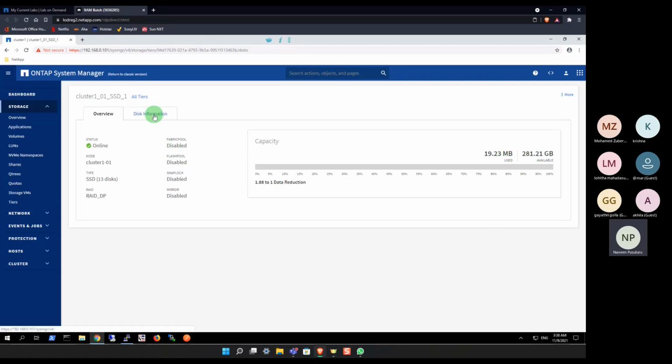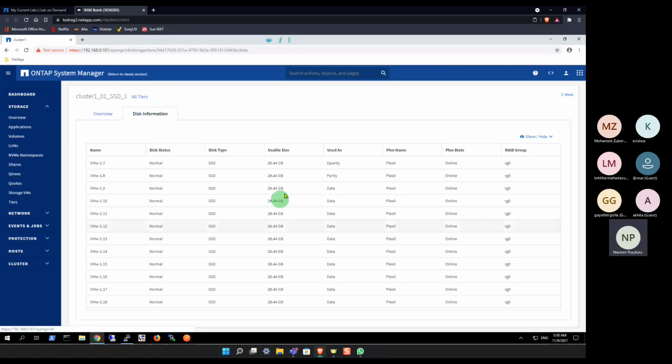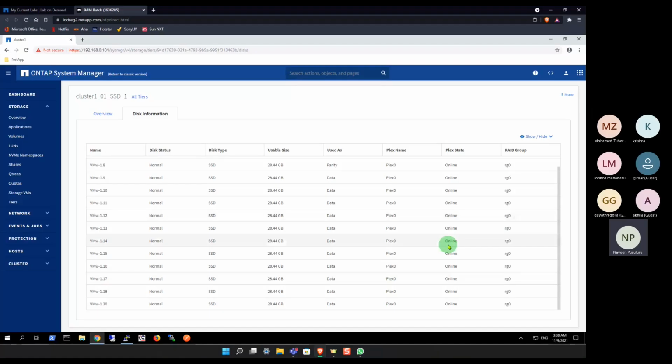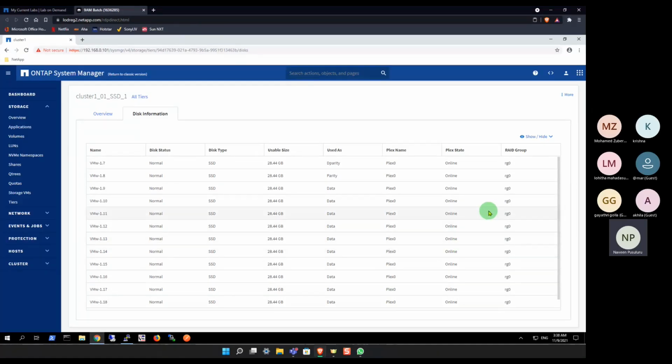And if you take a look at the disk information, it will show you detailed information, like what disks are involved in that aggregate creation, which is the parity disk, the dparity disk, which are the data disks, and how many RAID groups there are. Whatever you can see in the command line, you'll be able to see the same information here as well.